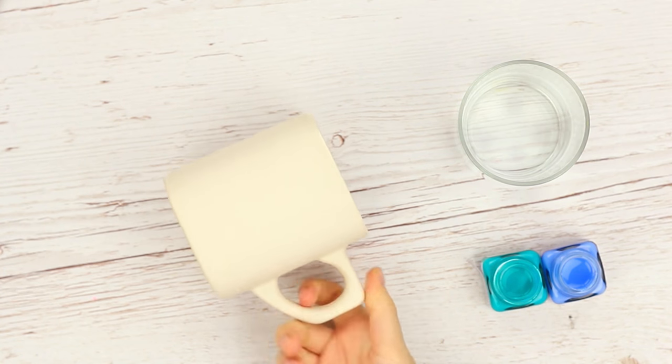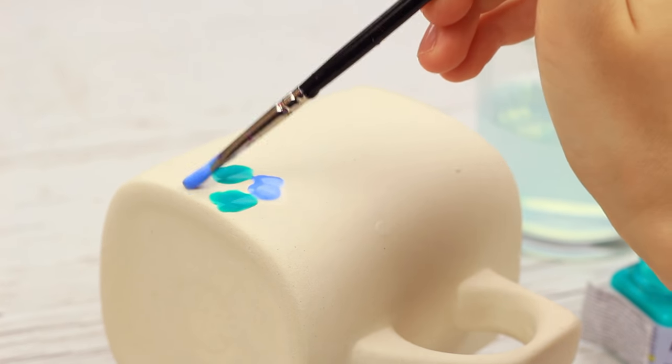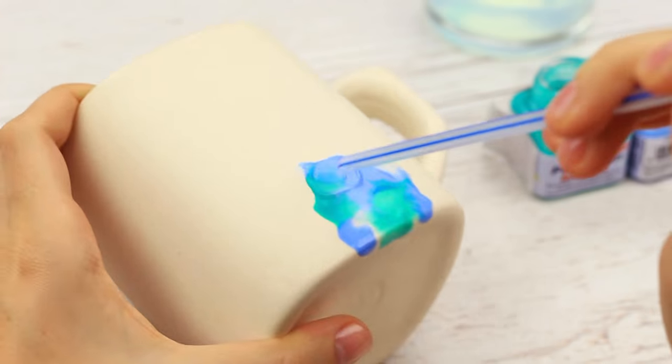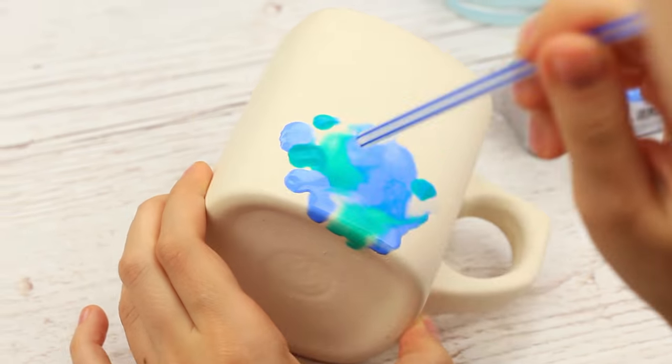Put a few drops of special acrylic paint for ceramics to a bisque mug. Then, blow out the paint using a drinking straw. The paint will create an intricate pattern dripping down the mug. You can either paint the entire mug or part of it.